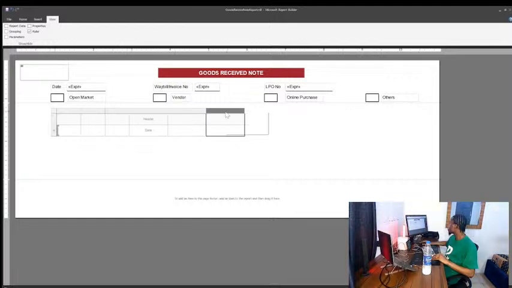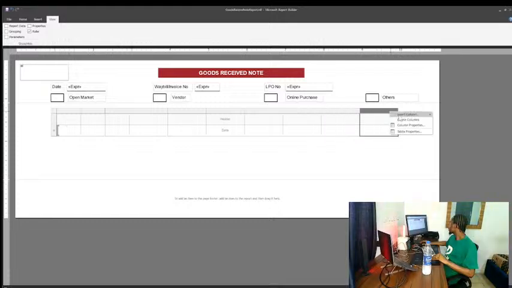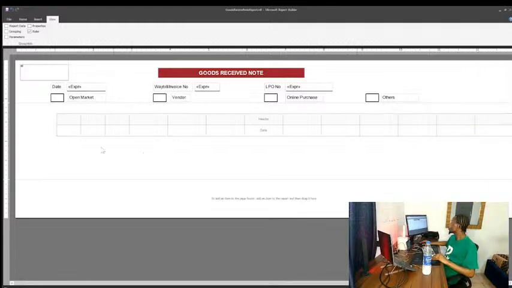So I need 7 more. 1, 2, 3, 4, 5, 6, 7, 8, 9, 10, 11, 12. Just don't worry, we're going to adjust it. 13. Now the columns are complete.